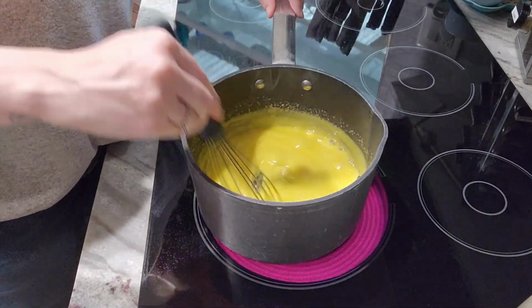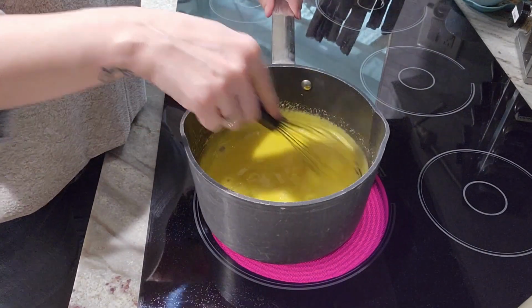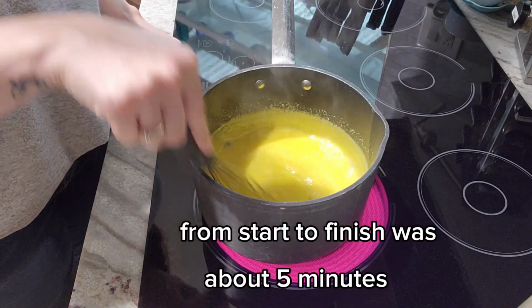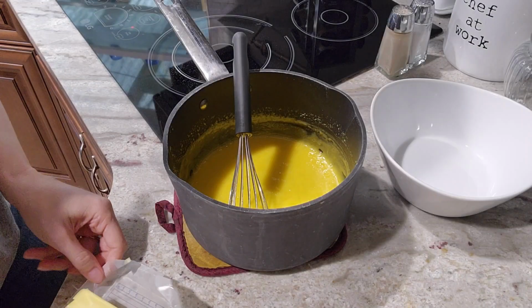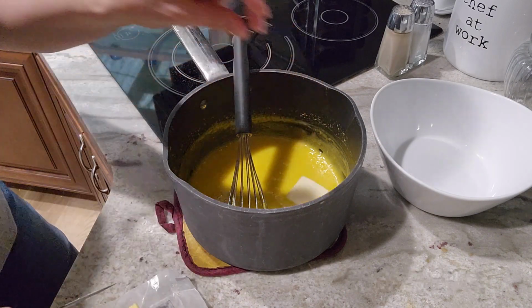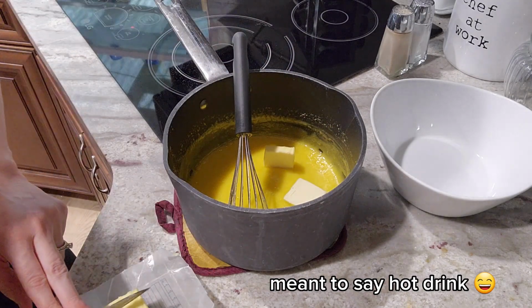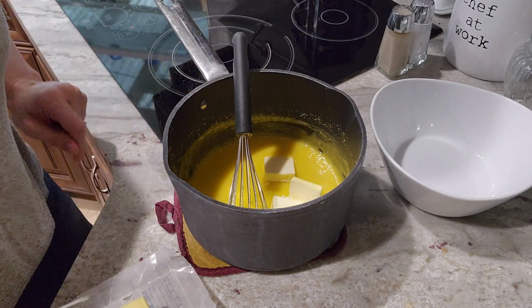I think that's about right where I want it. And this will firm up even more once it's cooled down. Beautiful. All right, we're gonna take it off the heat. All right, so I'm gonna add a stick of butter. It's nice and cold. We're just gonna add this right in here. And this is like adding ice cubes to a cold drink. This will just cool down our lemon curd and make it delicious.